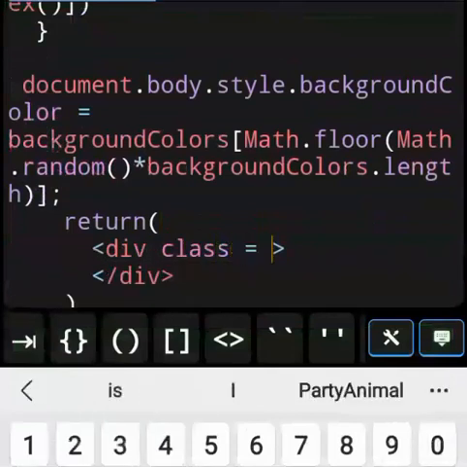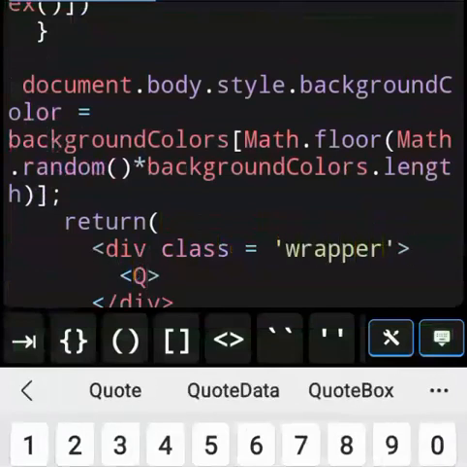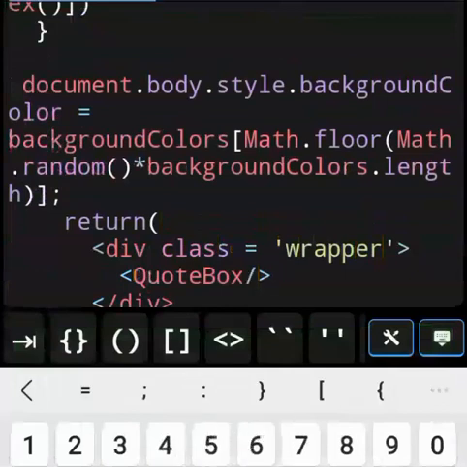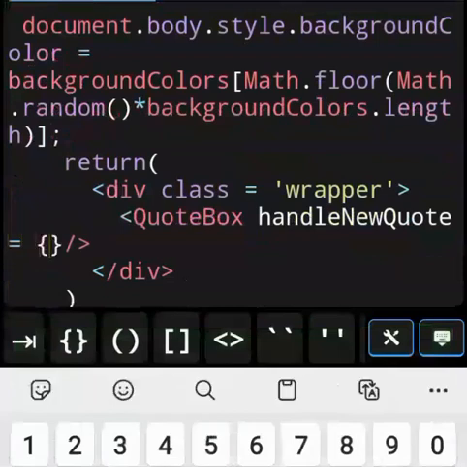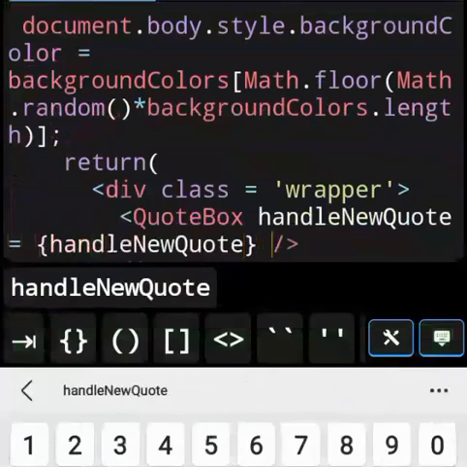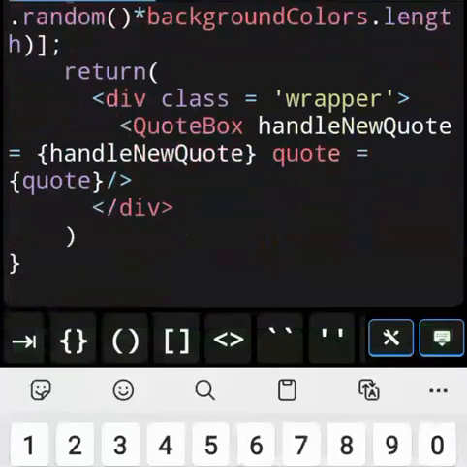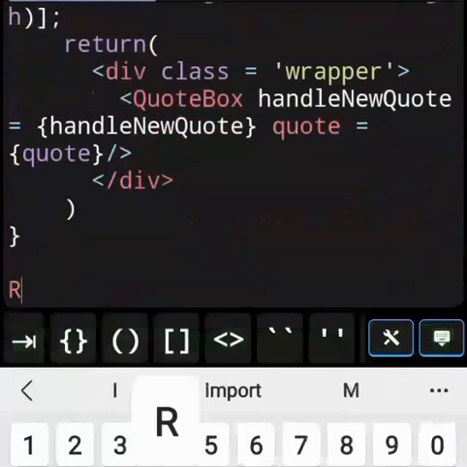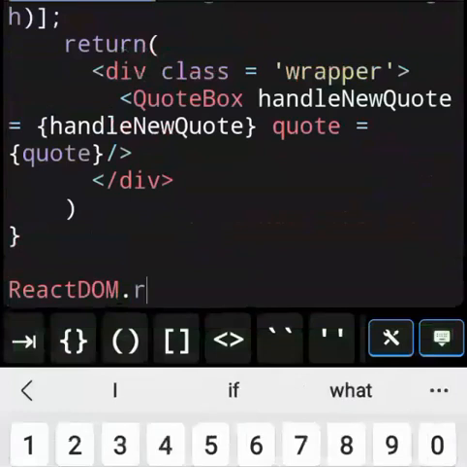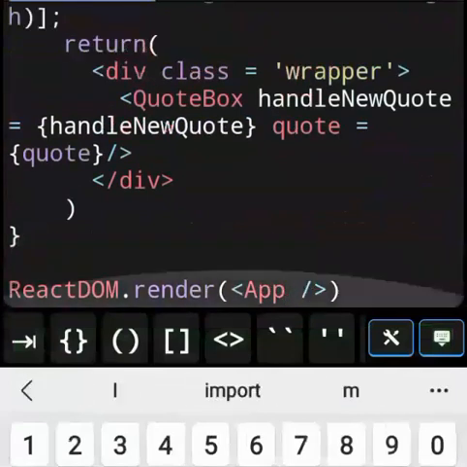And when the app is rendered, what does it return? It will return a div with class of wrapper, and inside that, what is the component? The main component is the App, as you see here, and within the main App, when rendered, it will return the CodeBox component. Remember that. The CodeBox component contains the code mentioned in curly braces in order to generate the codes every time the handleNewQuote is triggered. So as you can see here, write the handleNewQuote inside that, and quote equals quote within curly braces again, so that it knows that the code has to be generated. That's why we write it within the curly braces.